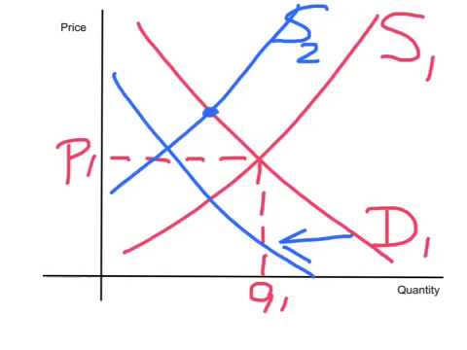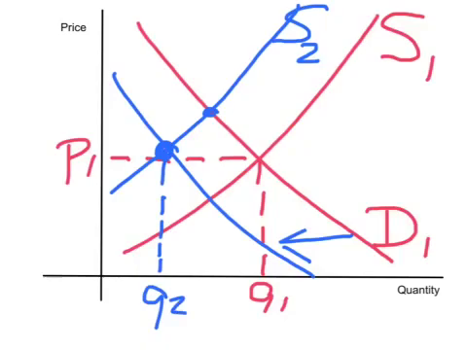There's only two changes. So after the two changes, we have a new equilibrium right here, the intersection of the two new blue curves. And you can see that the quantity has definitely decreased. In fact, with the first change the quantity decreased, and with the second change the quantity decreased even more. So the equilibrium quantity definitely has decreased. So that's part of our answer.